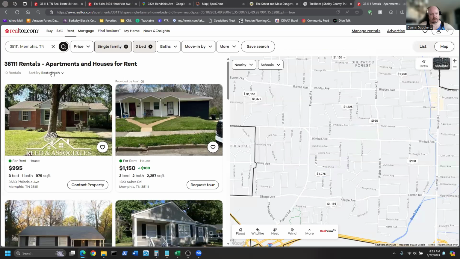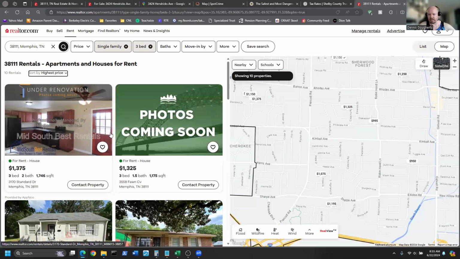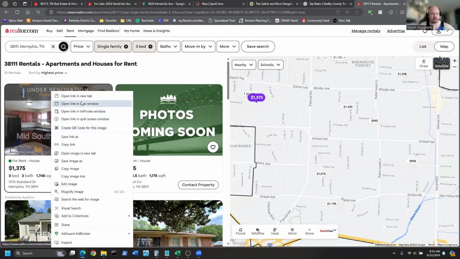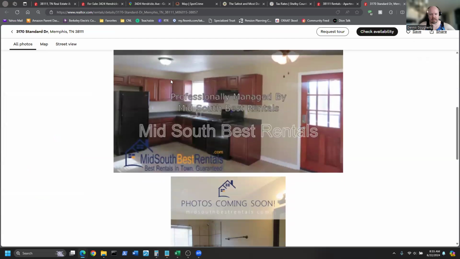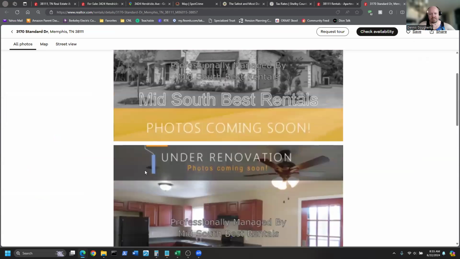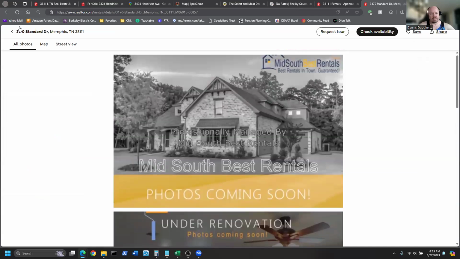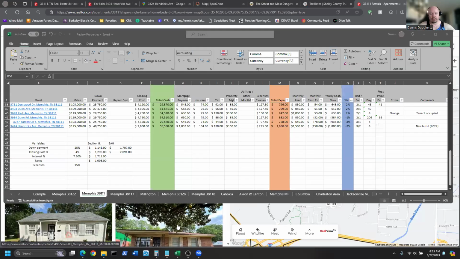All right. Let's take another look. Let's look at the highest priced one in this area. 1375. Let's just take a look at that one, see what that one looks like. And it's only got 3 photos. But you can kind of see matching cabinets, matching appliances looks okay. Bathroom looks pretty good. So probably an A, right? Maybe we could just say it's an A, and that one's 1375.